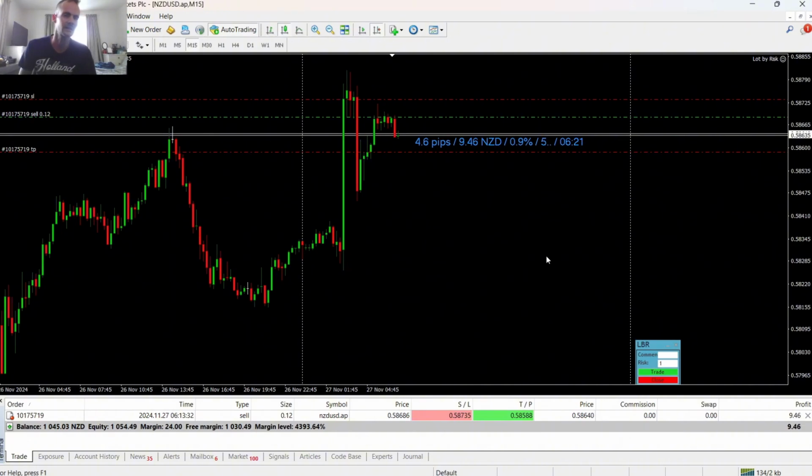This is something that I stopped using, and so I've gone back to it now, and I'm using it on every single trade, because it's something that I previously used consistently, and it really was a game changer for me. It really made me profitable because I was so dialed in on my risk, and it took the emotions out of the losses. So many people get emotional when they lose, but it's because they don't have their risk calculated properly. They just take random lot sizes on their trades, and they don't even know if it's 1% or 5%.